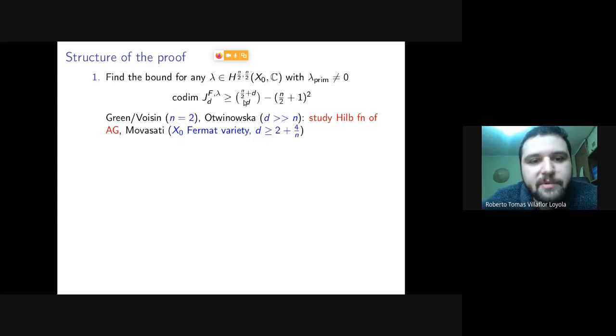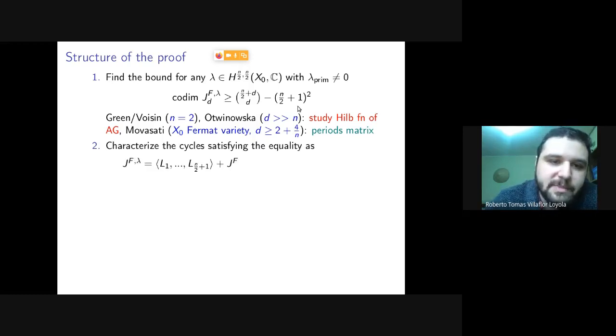Okay, this result was also obtained by Movasati, and Movasati's approach was, well, forget about any f, take f equal to the Fermat equation, and so his approach was different. He took a basis of the homology of Fermat, and he considered the period matrix. So the point is that the rank of the period matrix corresponds exactly to the codimension of this ideal in degree d. And so what he proved, in fact, he didn't need to know exactly the period matrix. He just used the structure of the period matrix. He knew that some of the entries were 0 and some of the entries were non-zero, and using that he was able to prove this bound.